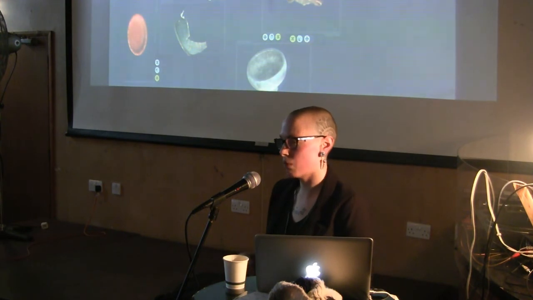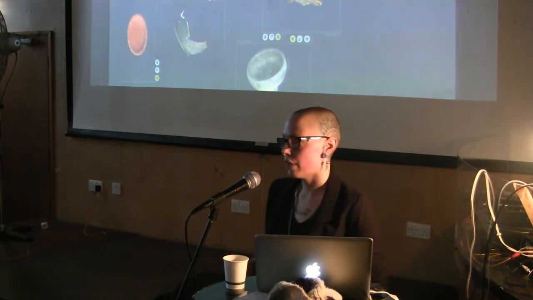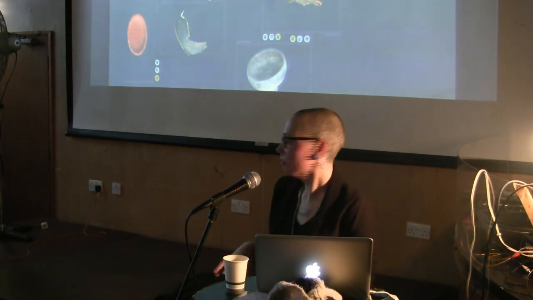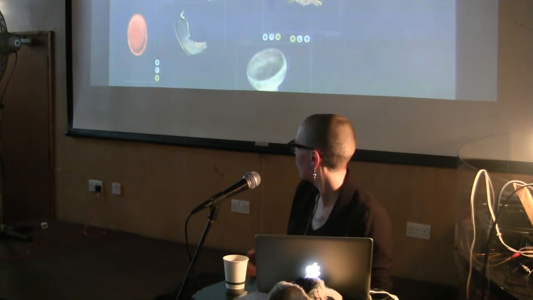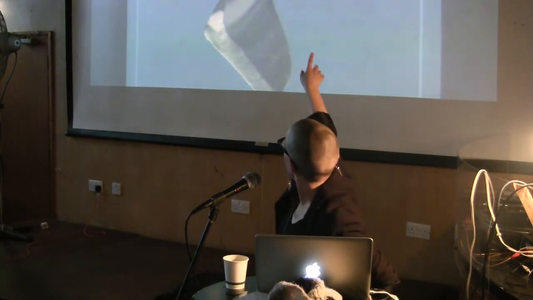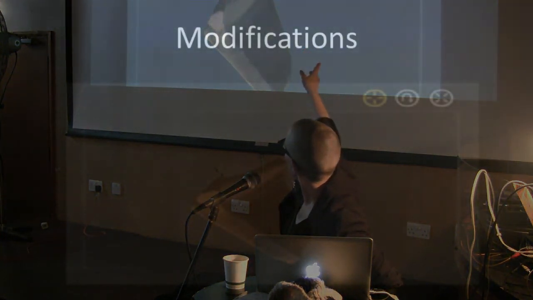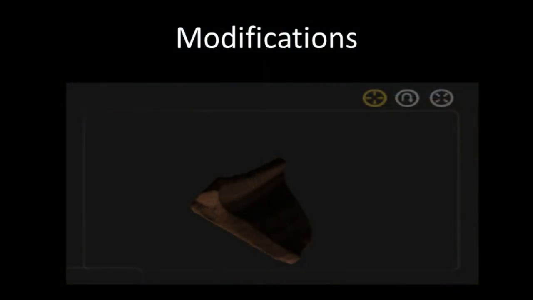Unfortunately, we couldn't get it working with multi-touch, where all the artefacts were in one global area, because then it would interfere with all of them, so we had to put them into their own kind of local boxes. And there's a close-up here, you can see the button on the left is when you want to move it around the table, or to rotate, and then the scaling. So within that, you can move it around, you can interact with it.